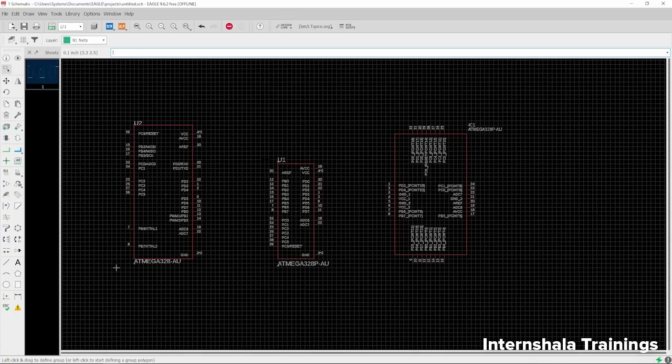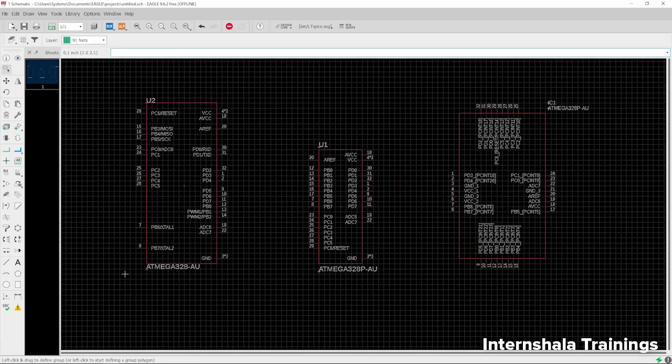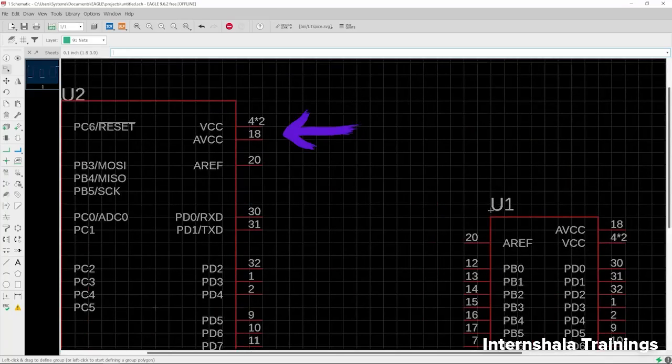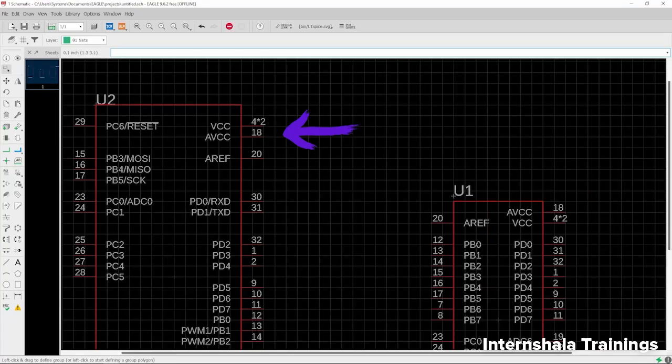Whenever we create the symbol or the footprint for a specific component, we have to follow the IPC standard. But at this point we are just getting started, so you don't need to bother much about the IPC standard. You can straight away modify the symbol as per your convenience. But if I have to give you some tips related to symbol modification or symbol creation, generally whenever we create the symbol of a controller or any IC, we keep the power lines or power pins at the top right end. So this is the top right end, and you can see in this symbol I have kept the VCC on the top right end.